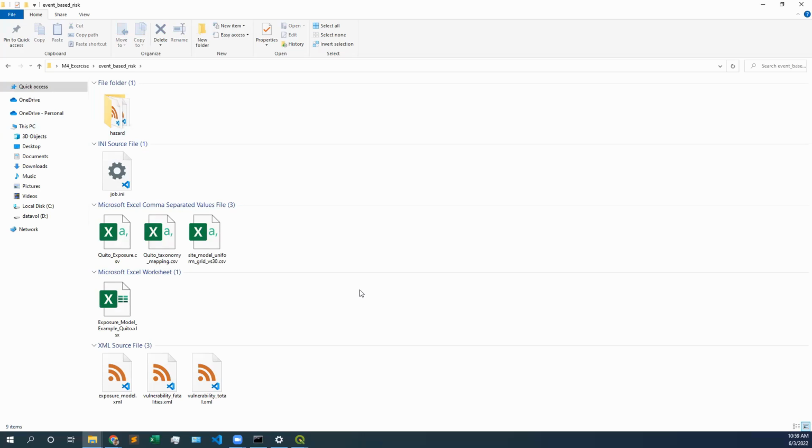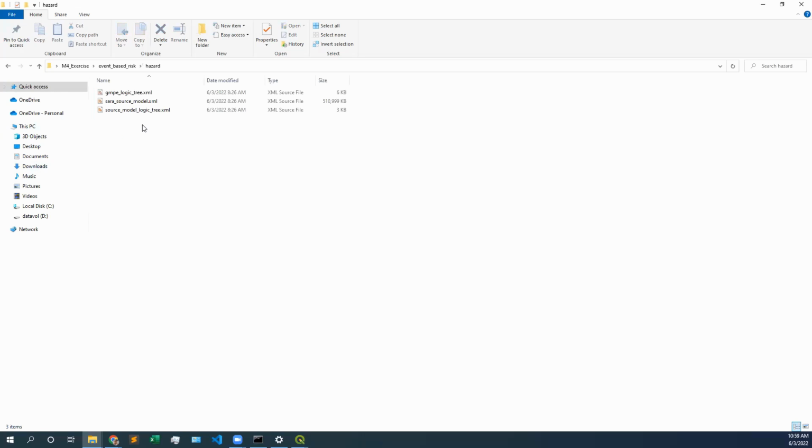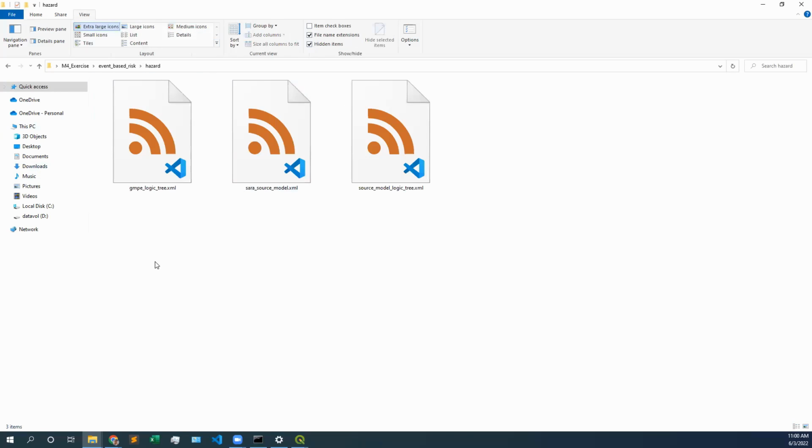Remember that there is no difference between a PSHA calculation and an event-based calculation in terms of inputs. You need the same PSHA model. You need the same classical PSHA components. And just to demonstrate that, I will go into the hazard folder so you can see that here in the hazard folder. Let me make this bigger. Indeed, we have a source model.